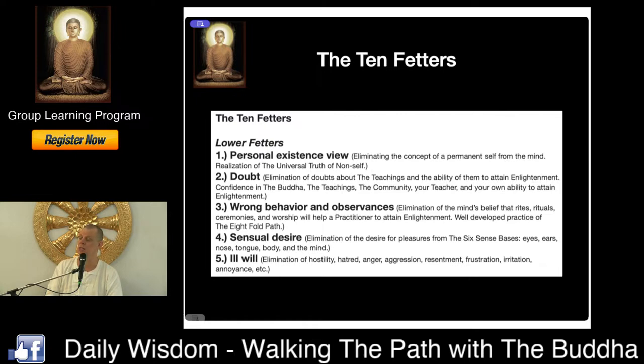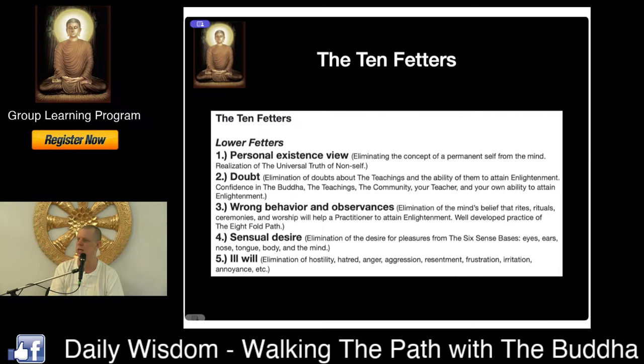Yes, as you're investigating the teaching slowly but surely, through your examination, reflecting on those to independently verify them, you can start seeing more and more that the teachings are true. And then as you're practicing them, this is where you can really see they're true. Because as the mind's becoming more peaceful and joyful, you'll get to a point where you have no doubt that these teachings are the truth. You won't be enlightened yet, but you'll have seen a significant amount of improvement to the condition of your mind that you'll have eliminated your doubt.